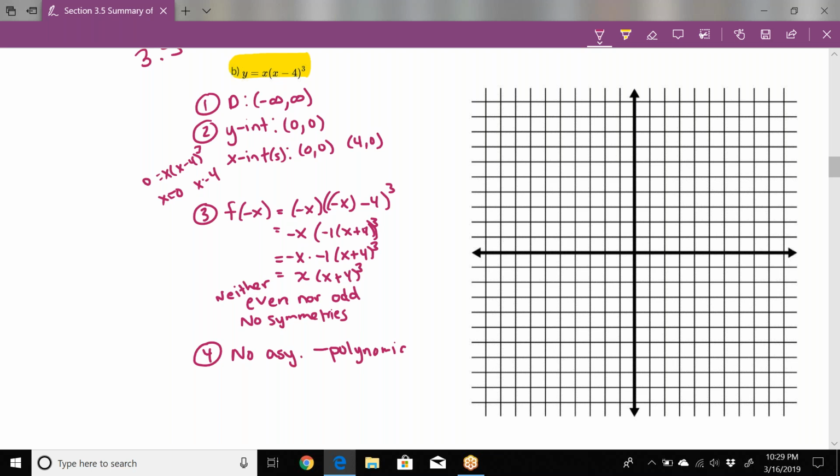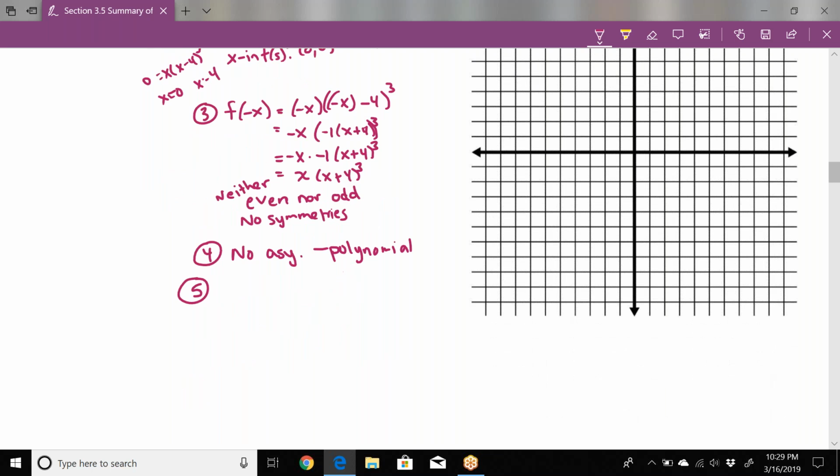Then we move on to step 5 in the process, which is to figure out the first derivative and then to find those critical numbers. And we're going to tell whether or not we're increasing or decreasing on specific regions. So to take the first derivative, you have to realize that this is, let me write my function over here. This was the y. It was x times x minus 4 to the third. I mean, if you FOIL all that out, that's going to be pretty messy. So we're going to go with just taking the derivative as a product rule.